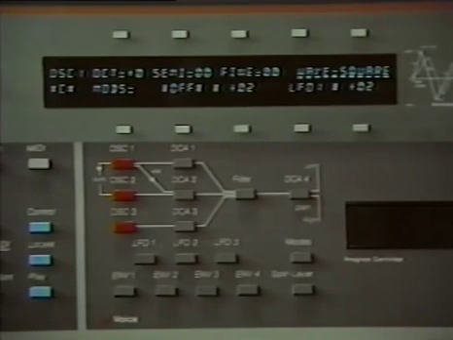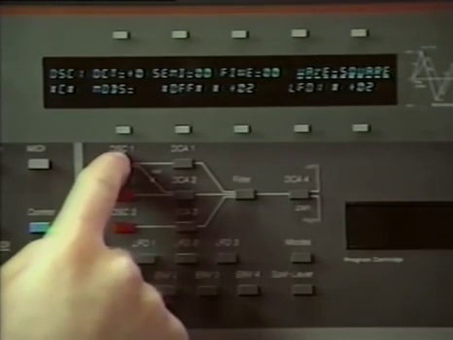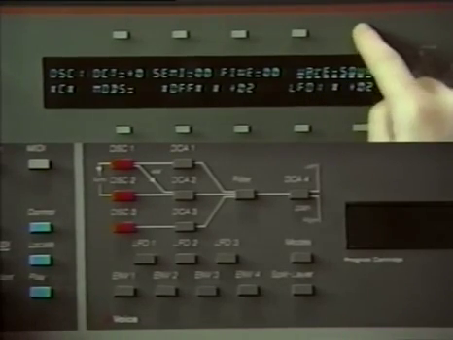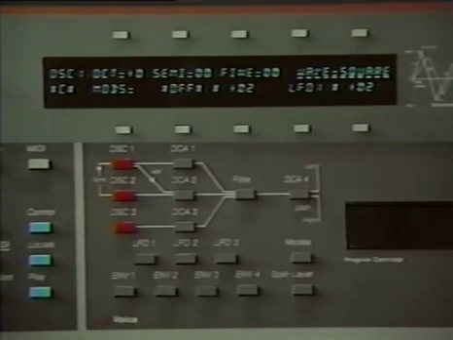Here's the oscillator page on the Ensoniq SQ80. Let's examine the kinds of parameters we can find in the typical oscillator section. Over here we see the wave select. And as we cycle through these stored digital waveforms, we'll see, again, familiar looking waveforms.